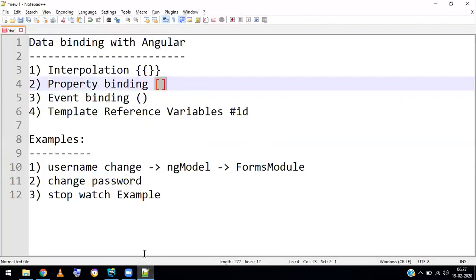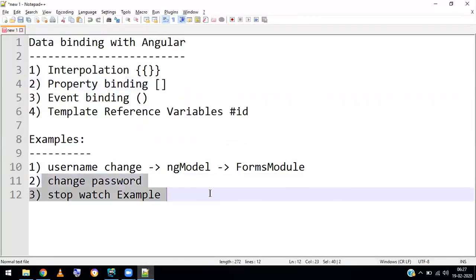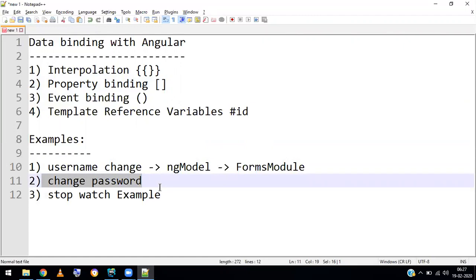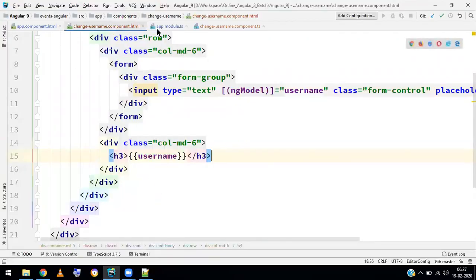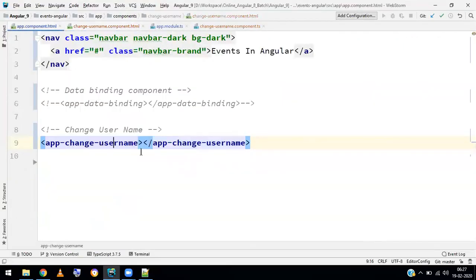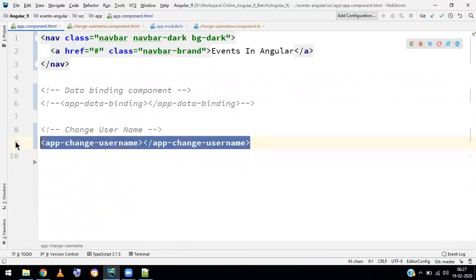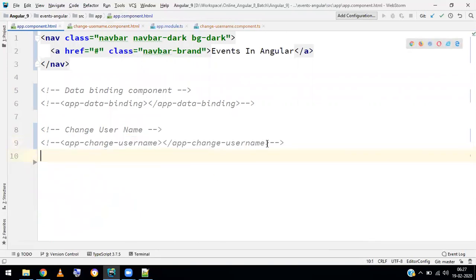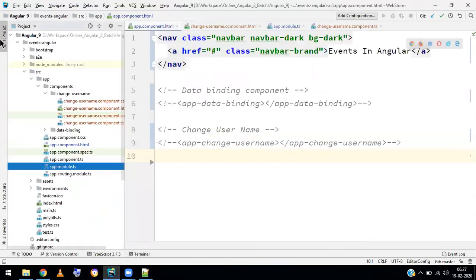Okay, next example, change password. For this, I want to create a new component. So I'll just disconnect this username, I don't need this now. You can enable this and check. Okay, I'll just disable it. Now it is plain empty. I'll create a new component.